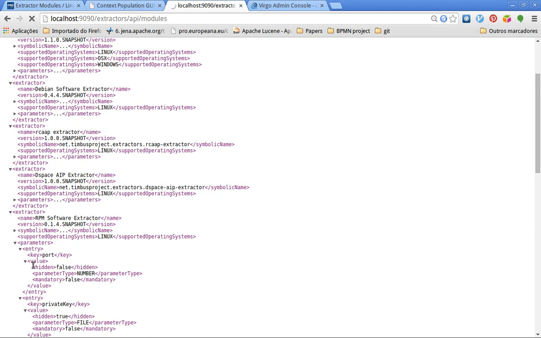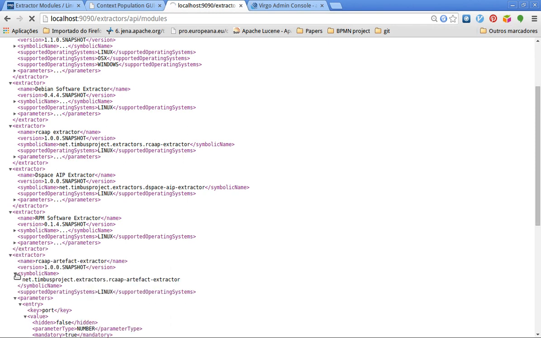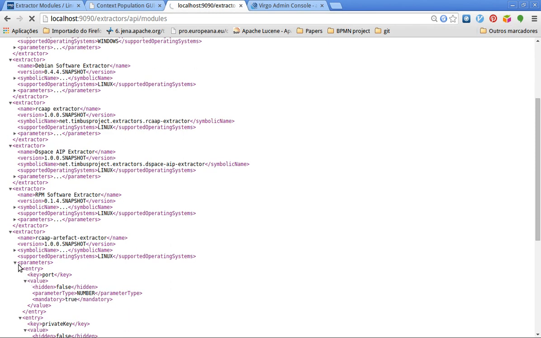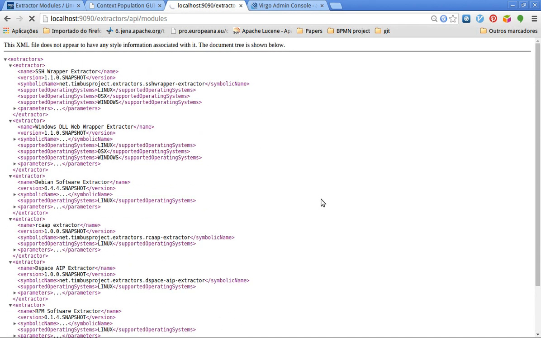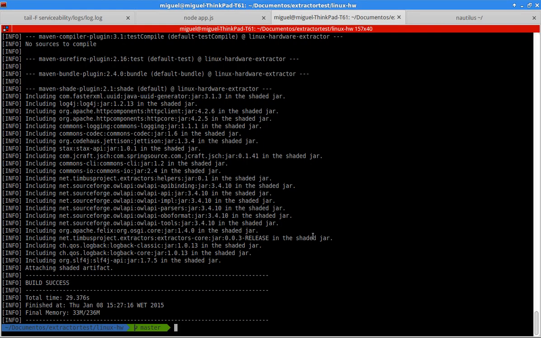If you watch the tutorial for the Extractors API, or even the context population GUI, you already kind of understand how this all works, and how the extractors are fetched and looked up by the Extractors API and outputted here. If you haven't seen them, I advise you to.